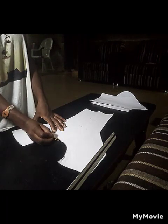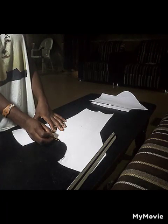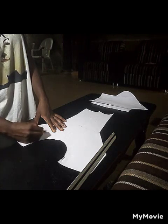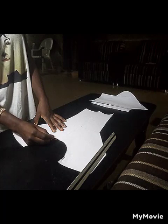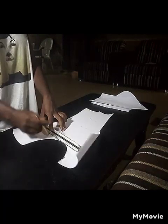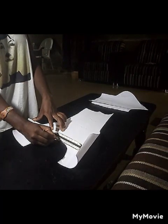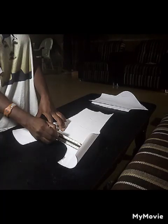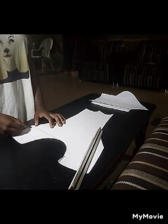From these 4 inches, you blend your neckline to meet what you have here, at the center of this pattern. So you can use your ruler, but I just want to use free hand. Let me use the ruler. So what you have here, blend it to this place. I hope you can see the line I made here. So you blend it here.